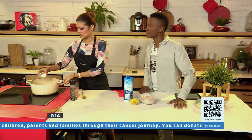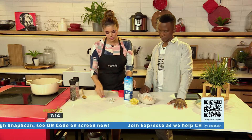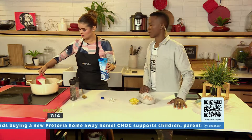We're going to add a little bit of flour — this is our thickening agent for the chowder sauce. And then of course, our hero ingredient is the Clover Care milk, enriched with extra nutrients. We're going to add about a cup and a half, and that's only because we're making half the recipe.